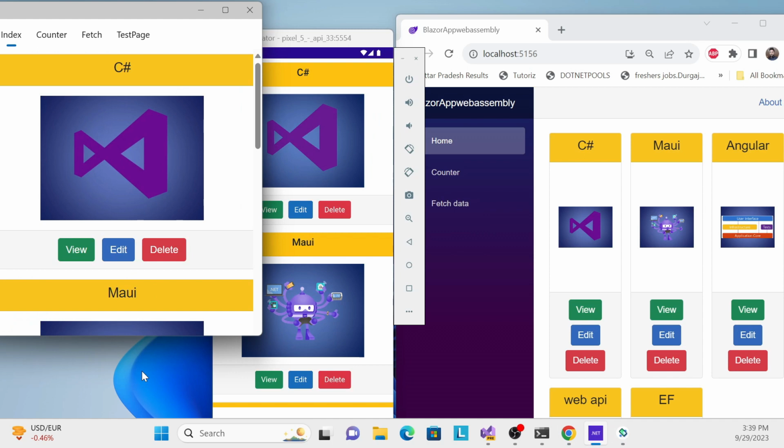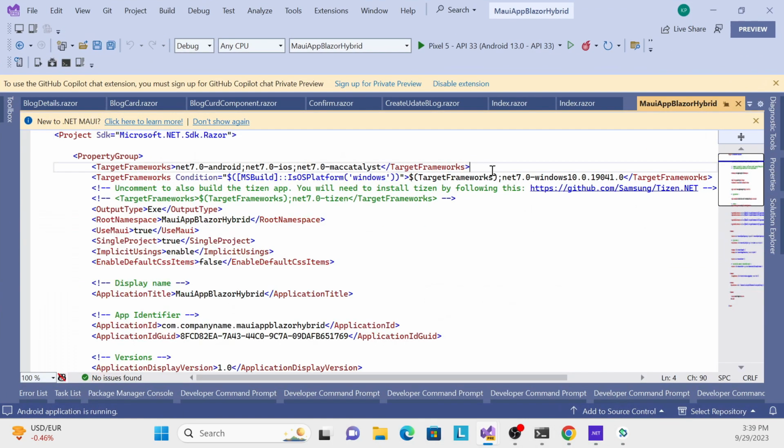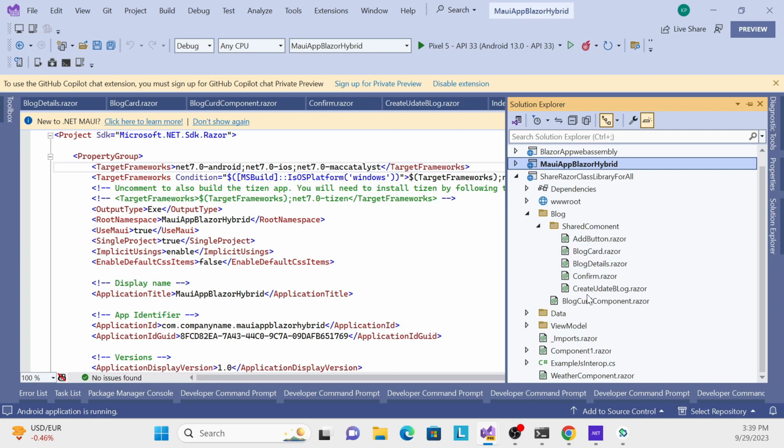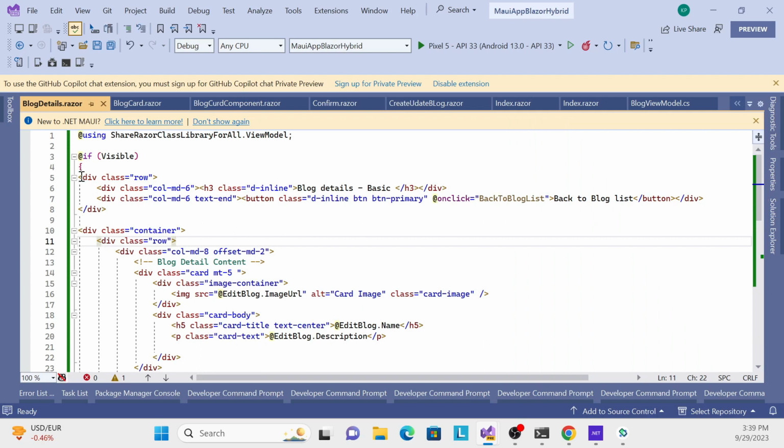Let me recap what we have done, so that you can understand. First we created the block details component. It has a style and the back button.